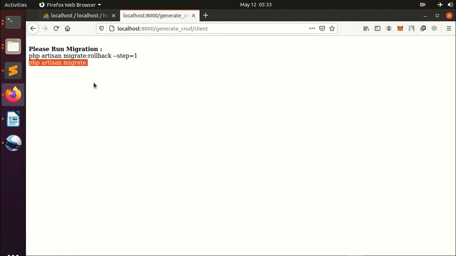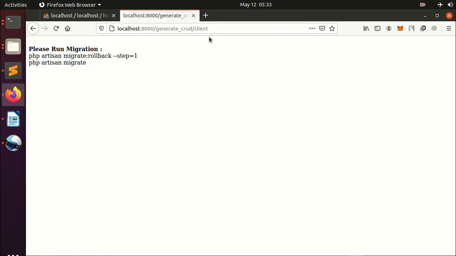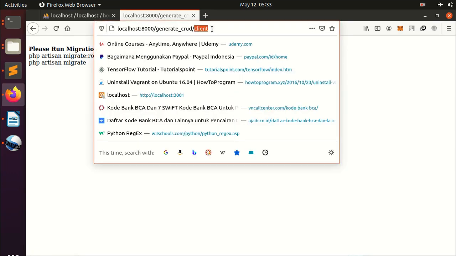Now we run the generic CRUD library using this URL: generic CRUD, and then client, which is our table fields data, or just a name that is the same as our table fields.